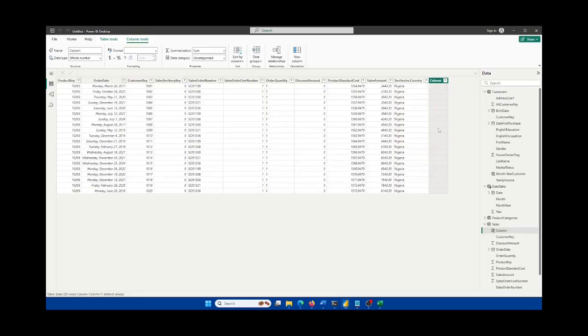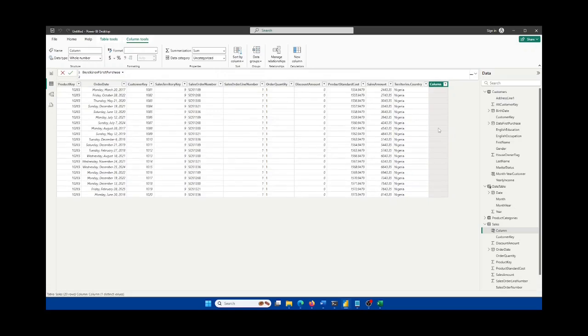And this time we're going to measure the date difference between the customer's first purchase and the customer's order date, right? Based on their unique customer keys. So let's just call this days since first purchase. So how long has it been since the first purchase took place?